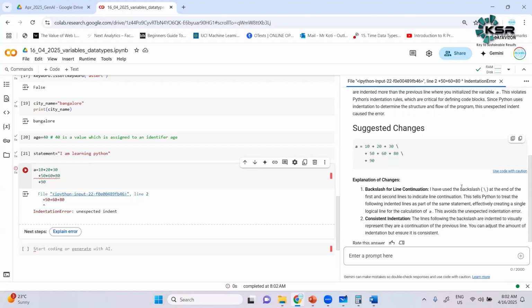We have used a backslash at the end of the first and second lines, which indicates line continuation. This tells Python to treat the following indented line as part of the same statement. This avoids the unexpected indentation error.